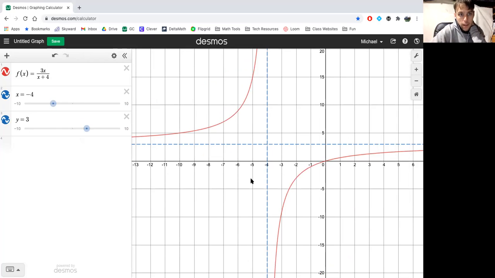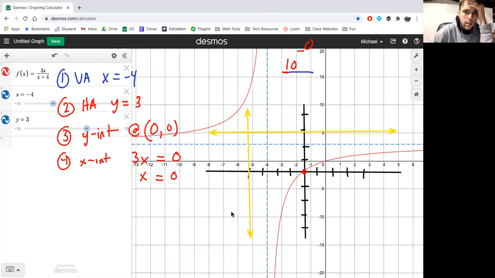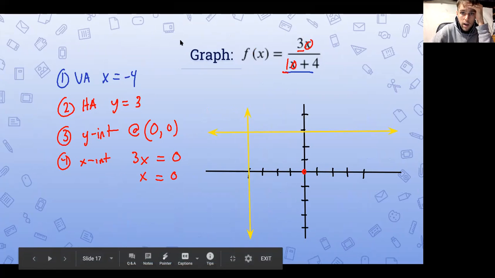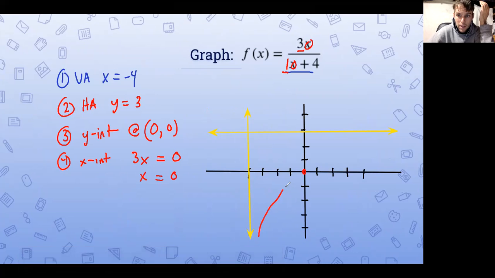So yeah, you can see how it's up in this region. It's going up to infinity along the vertical asymptote and then down along our horizontal. And then over here, it's going down to negative infinity along our vertical asymptote, and then out here up approaching our horizontal asymptote. So I want to show that on my graph. Again, I don't need it to be perfect. I'm just going to sketch what I'm seeing here. All right, so something like this.